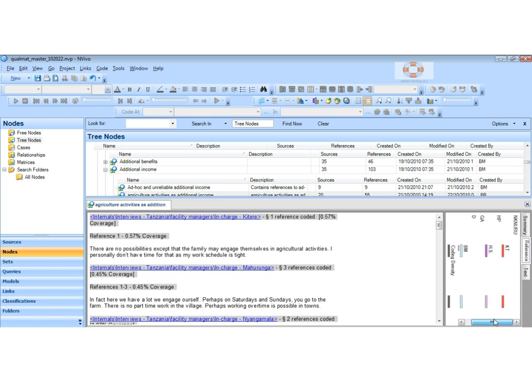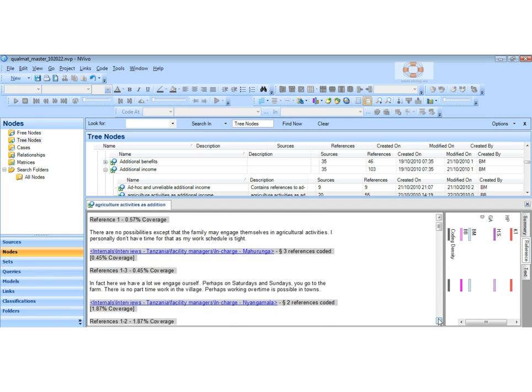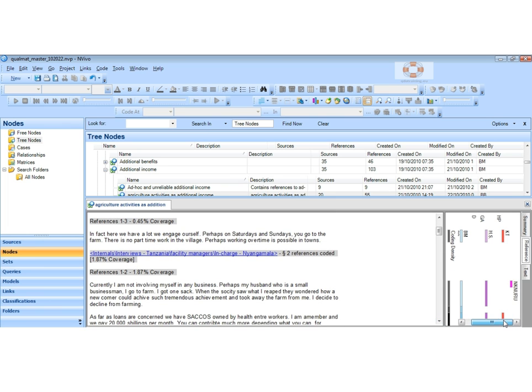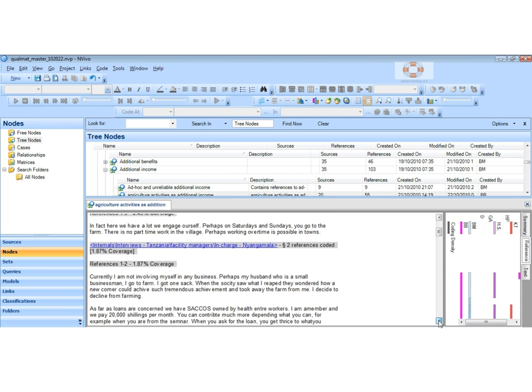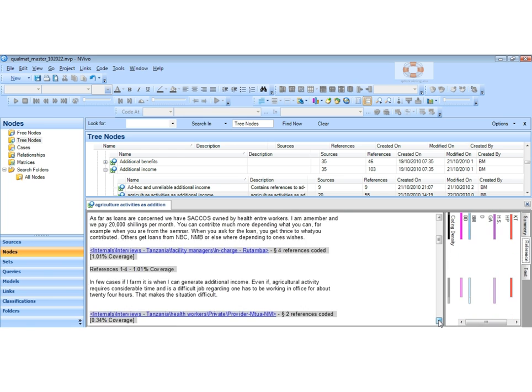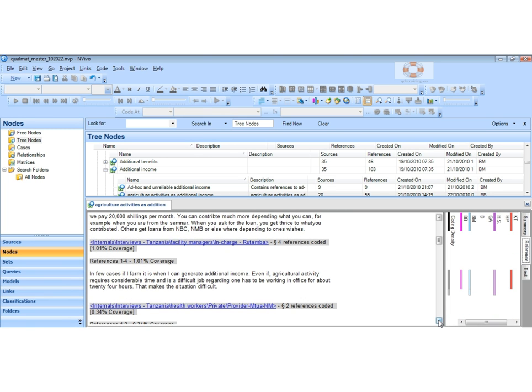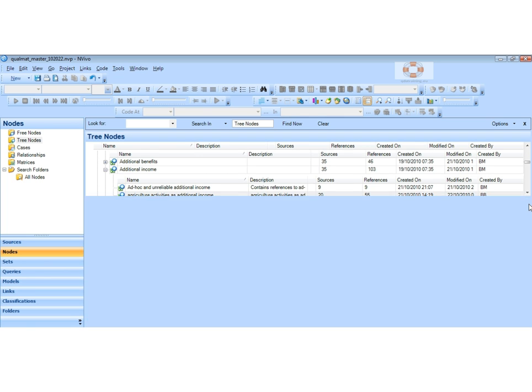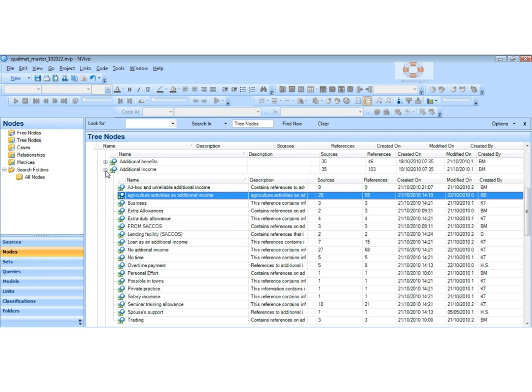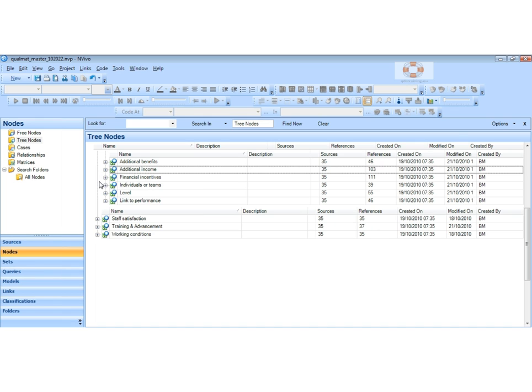So you can see here that these people, D here and HP, didn't code that piece of text to this node, but all of the others did. So you can see as you go through the document the levels of agreement across and between the coders against each of the segments of text in their coding. Now, that's a crude instrument, but it does give you a good guide as to what's going on in your data in terms of the agreement levels. And you can do that for as many nodes as you feel are necessary.